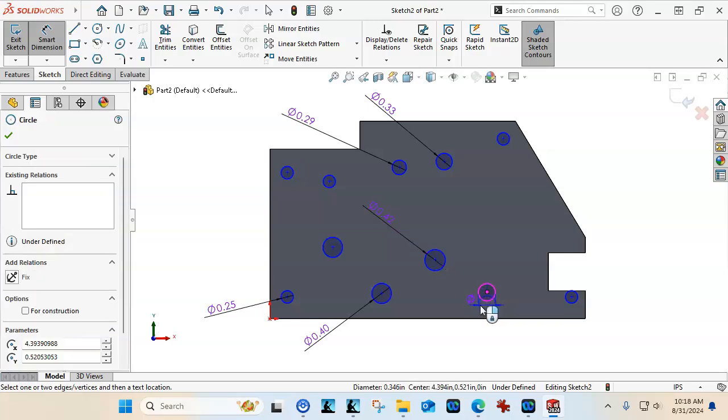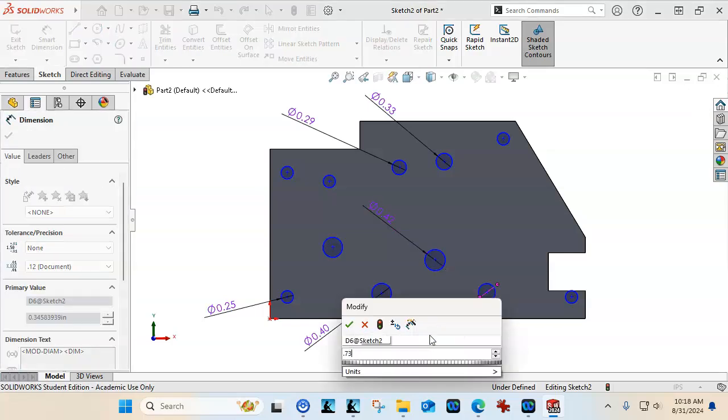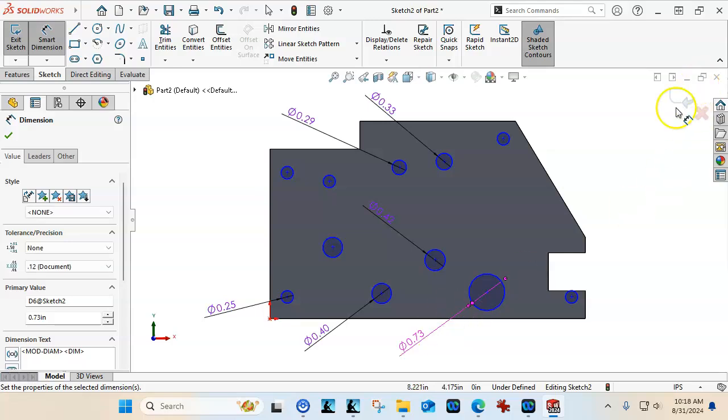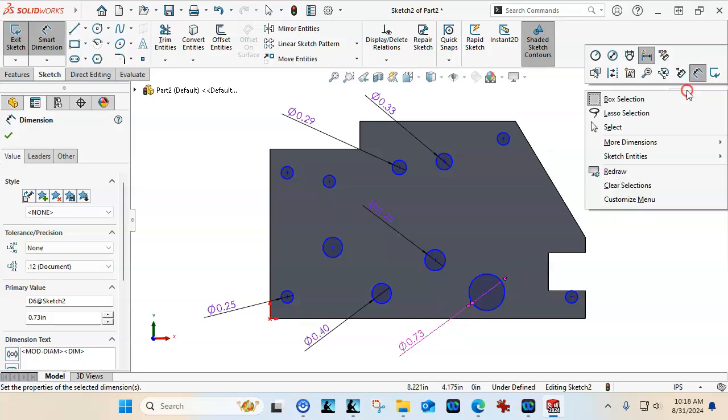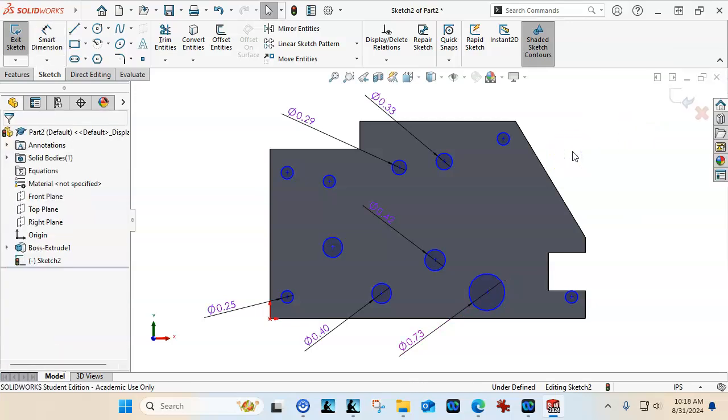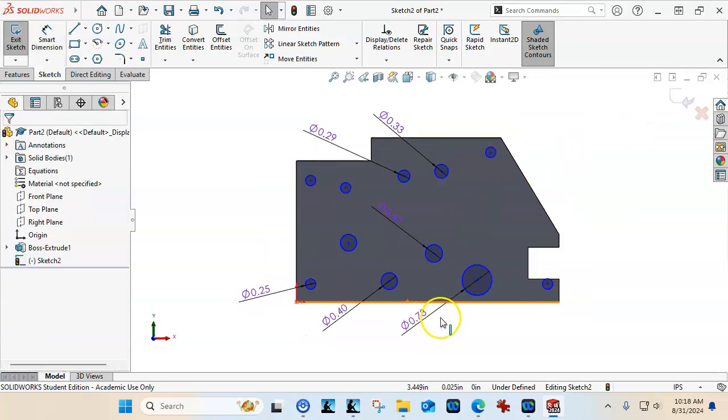And G is at the bottom, 0.73. Okay, and then F1 we got, okay, I think I got them all. All right, so we're ready to start adding the dimensions.